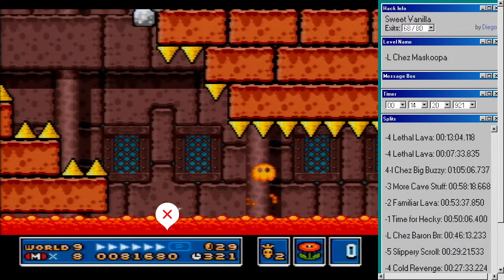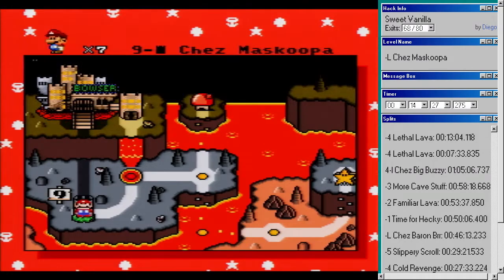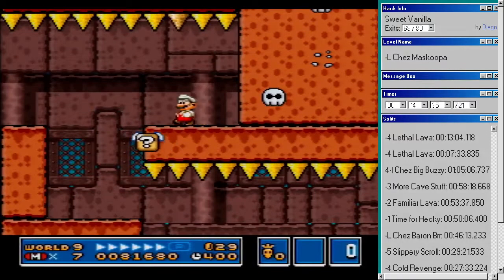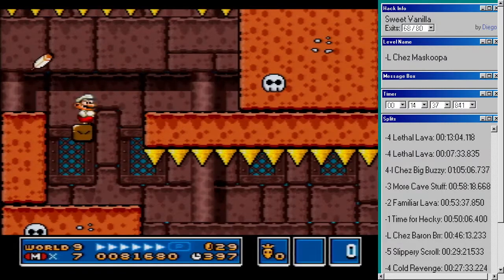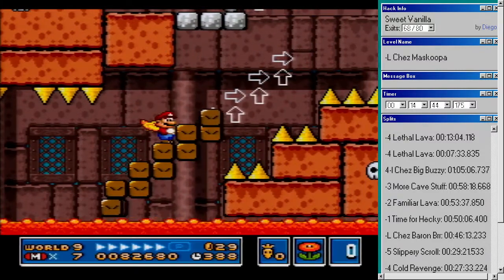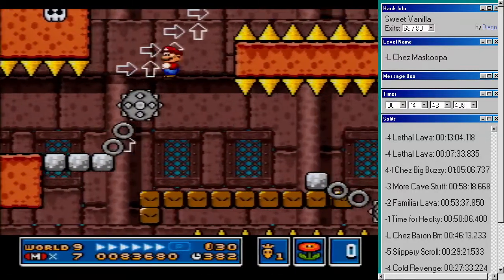This is an 80 exit hack, and according to the overworld screen, I've beaten 63, and that sounds wrong. I'm wondering if something else has gone wrong. Okay. Who's ready for more auto-scrolling action? Alright, well that was a huge mistake.